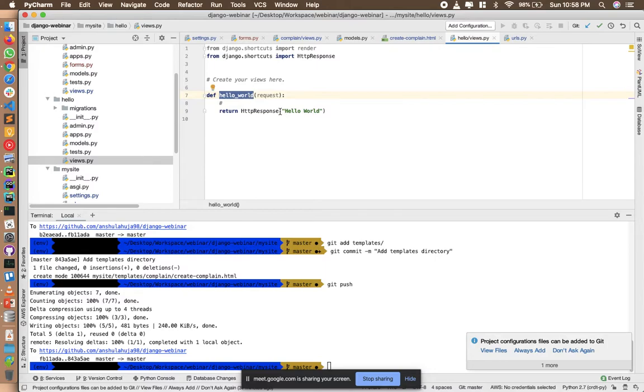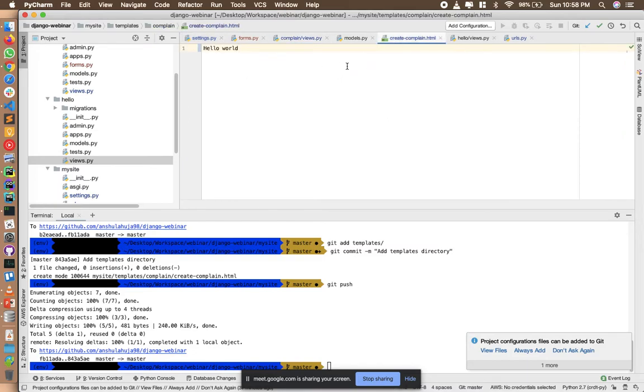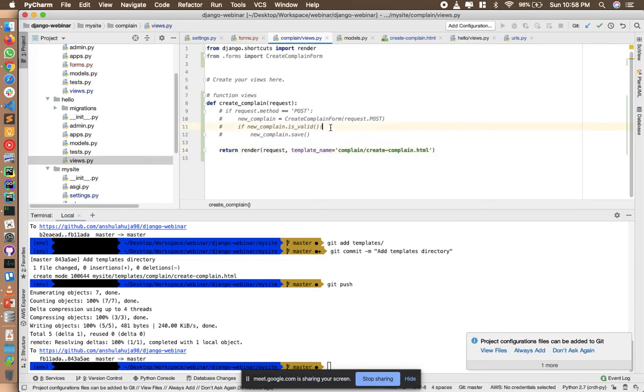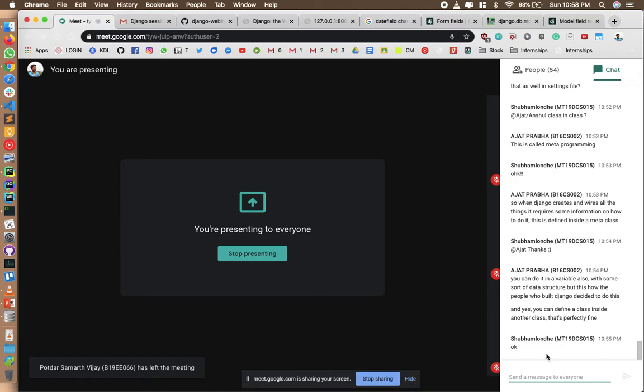This was the view. We directly send the data over here. But over here we are just separating the logic, like the template name has been provided, it will automatically send the HTML response which is present in this file. Any doubts in this? Just forget all this for now. Just a view. Earlier we directly returned over here the text, and here we are linking it to an HTML file. Any doubts? And back to the chat. Any doubts?